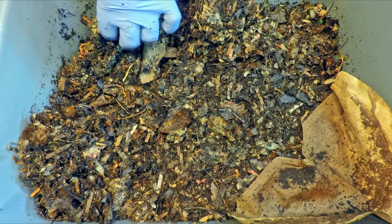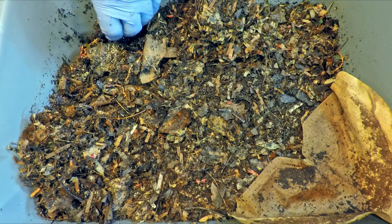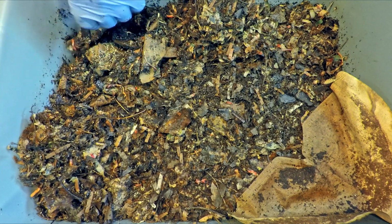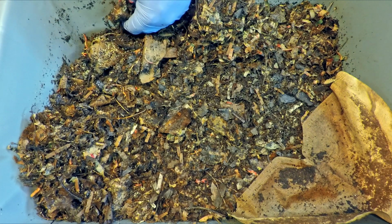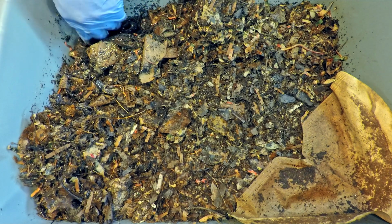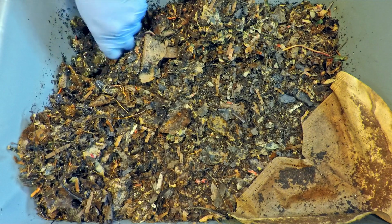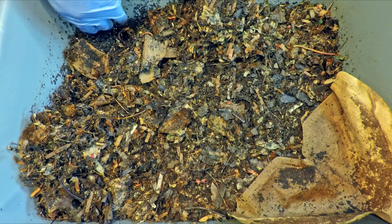Yeah, I think this is it here, right? A piece of banana peel. That might be a chunk of it with the stem. The stem will take a long time, but maybe the banana peel itself will get gobbled up in a pretty short period of time. And there's some other stuff down there, but like I said, I don't want to rip this thing to shreds. I'm wondering if that's cauliflower down there. That's what that might be, because it's kind of cabbagey. I guess cauliflower is in the cabbage family, so there's that kind of scent of something like that down there, which is kind of unusual.